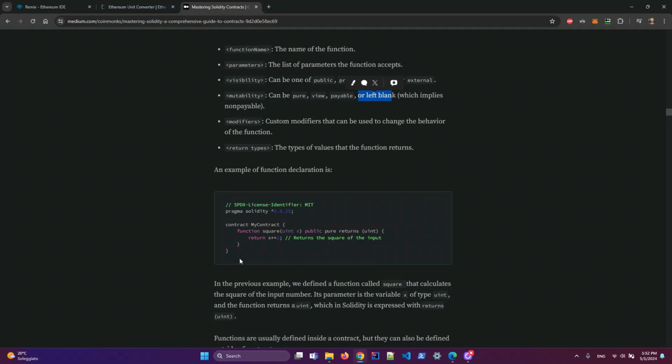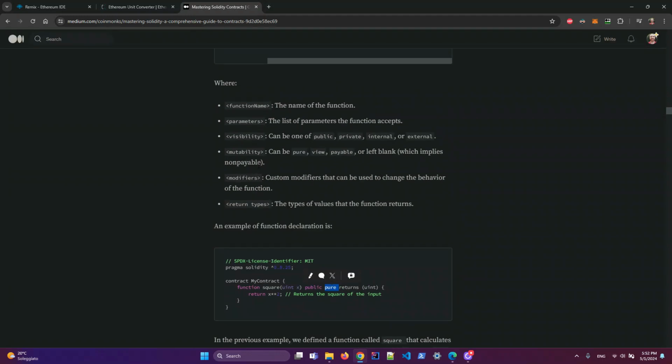So this is an example, as you can see here, of a simple function which we have called square, that takes an argument as input, calculates the square, and returns the square of the input. So the function is public. Pure is, as we said, the mutability parameter, and then here returns the type that the function will return.